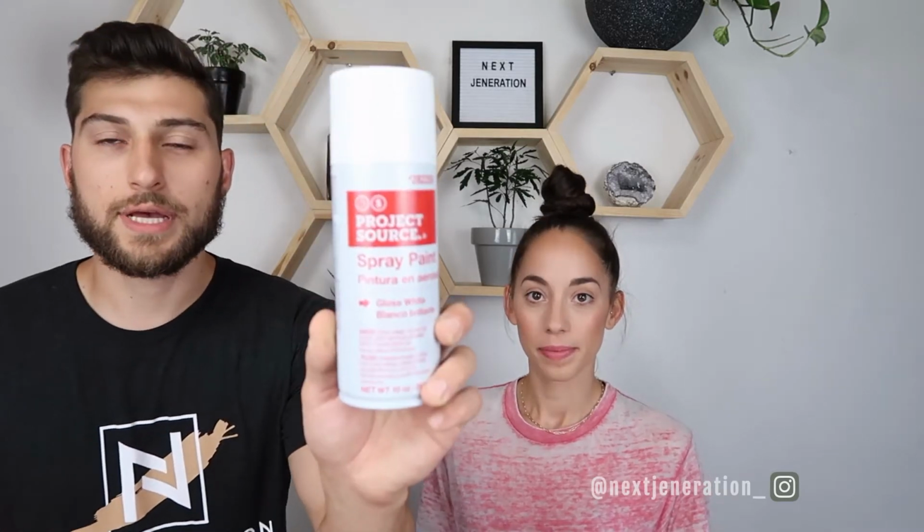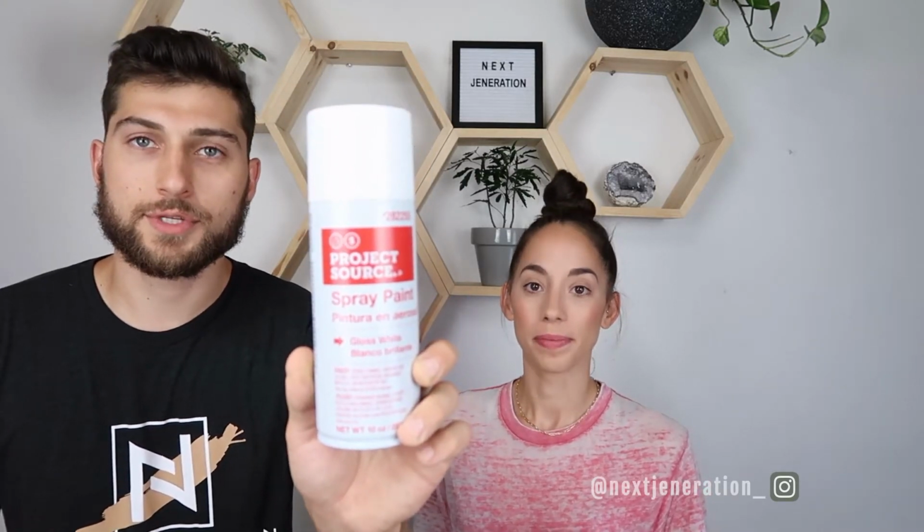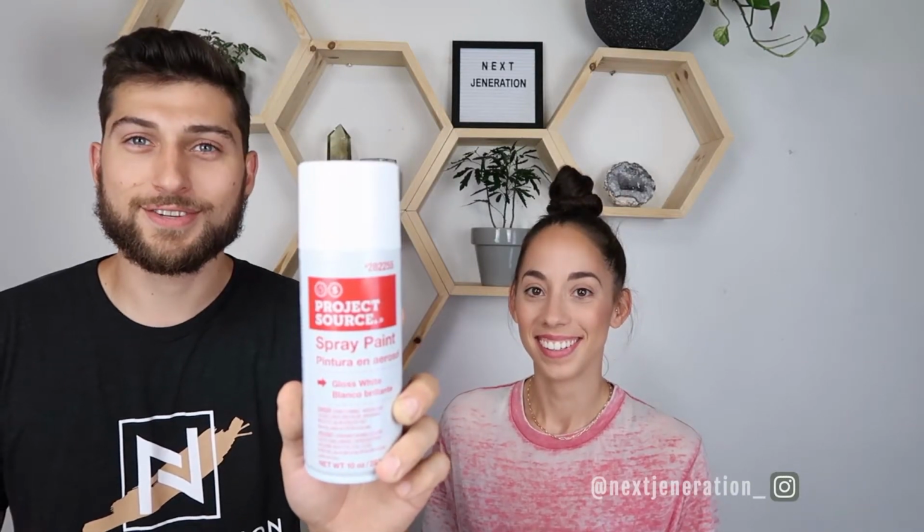So another item that you will need is some sort of priming paint. We just had some white spray paint laying around, so we're gonna use this as our priming paint. But if you wanna be official, then go ahead and get yourself some priming paint. And this was only 99 cents, so wow, that's cheap.